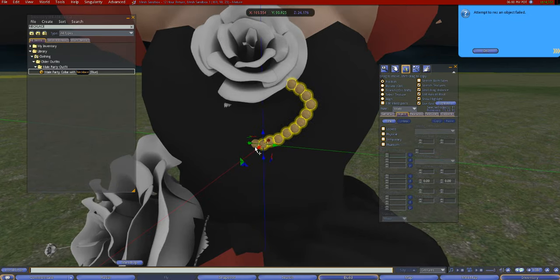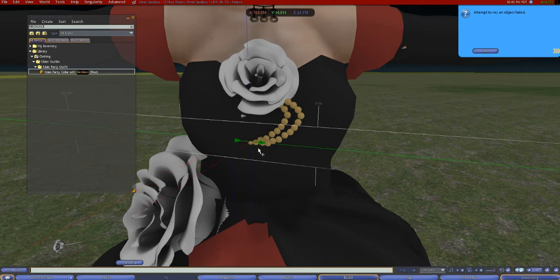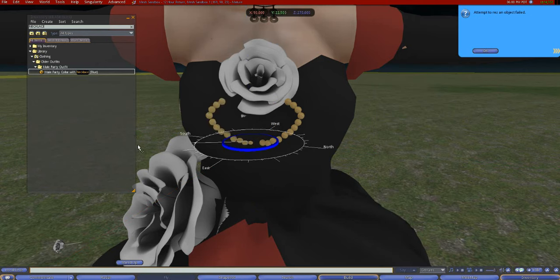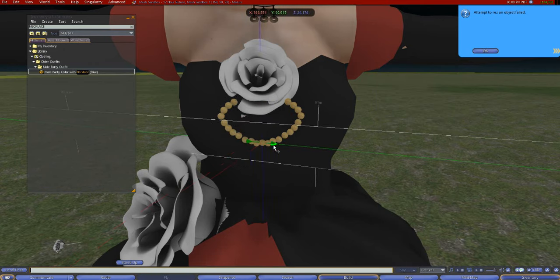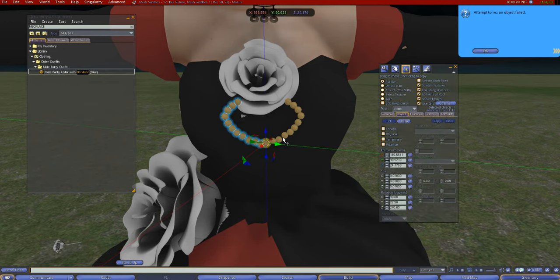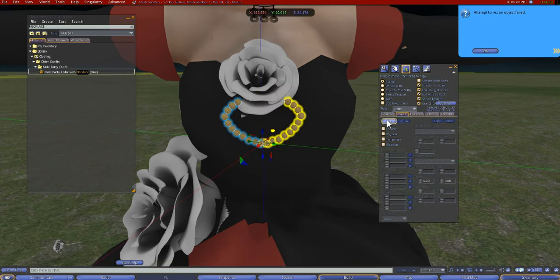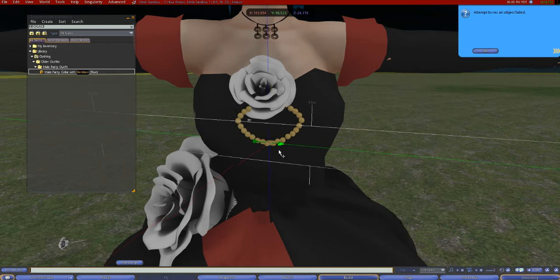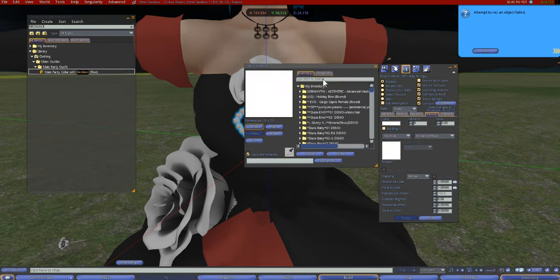Mm. This is why I hate bead work. Ugh, goodness gracious me. And let's rotate out here. Okay, so it's not exactly natural, but it's some beads. And they're all linked together. And we're gonna give them a blank.